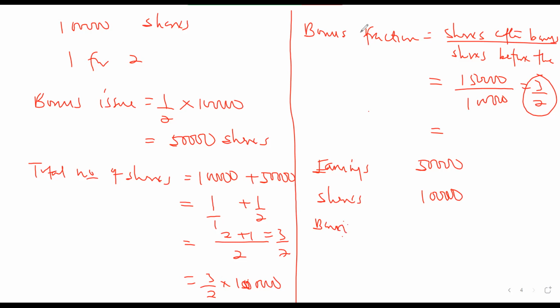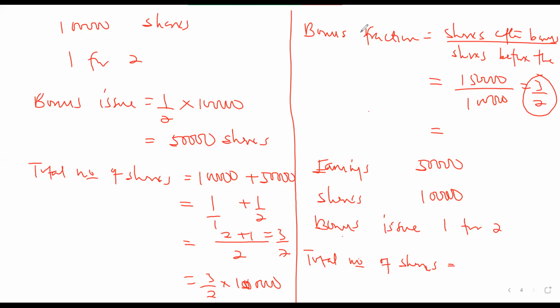The company now made a bonus issue. The bonus issue, it doesn't matter when it was made. If it is on existing shares at the beginning of the year, the time doesn't matter. So the company made a bonus issue of 1 for 2. So if the company made a bonus issue of 1 for 2, we now calculate our total number of shares now, assuming that the bonus issue has been there for long.